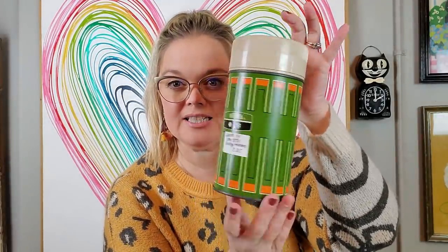I did get a thermos. It's a little dirty — I'm going to clean it up. It was $3.25. I like the green and the orange. Halloween has now passed, but this would be a great addition to a Halloween display. It is very rusted on the inside, so you will not want to keep anything in it, but you can use it to decorate with — just a fun little piece for a display.